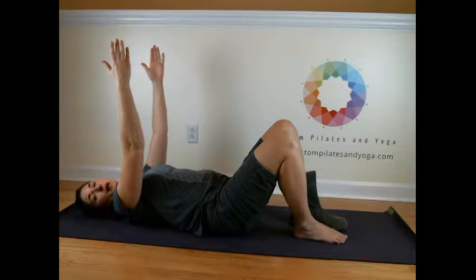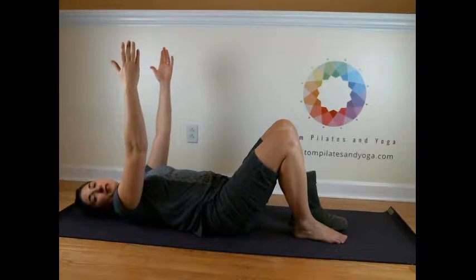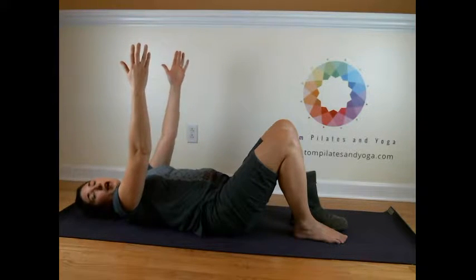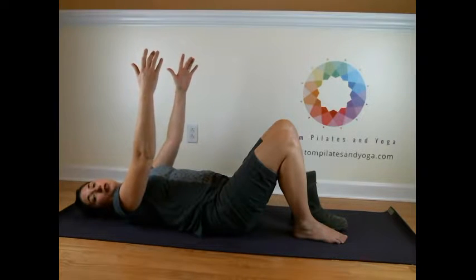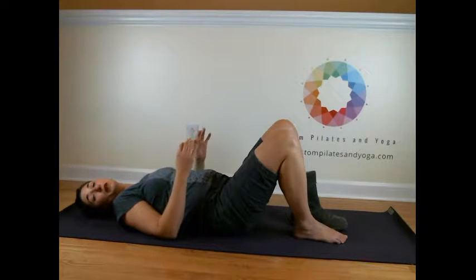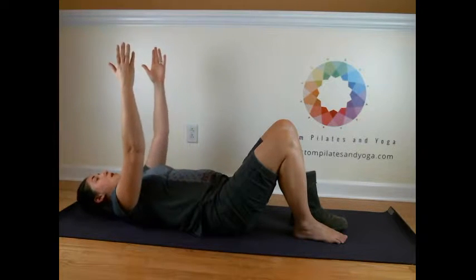The reason why we're paying so much attention to our alignment, aside from the fact that I normally do pay a lot of attention to alignment, is when you have an injury, broken foot, plantar fasciitis, that weight of the boot is going to create some imbalance. Your body's going to have compensation. Things are going to change. So it's really important when you're doing your exercising, always check that you're in a neutral position, that your weight is balanced.